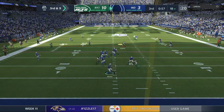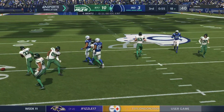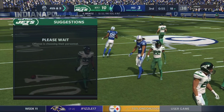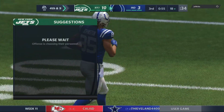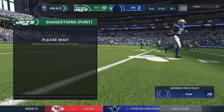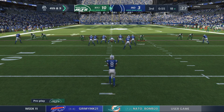From the gun on 3rd down, Wentz. And that is incomplete. The passing windows are just not there, and that's just another example of how great this defense has been all game long. And that's exactly what a top 10 defense can do. They can really change the game tempo and frustrate you as you try to execute offensively.